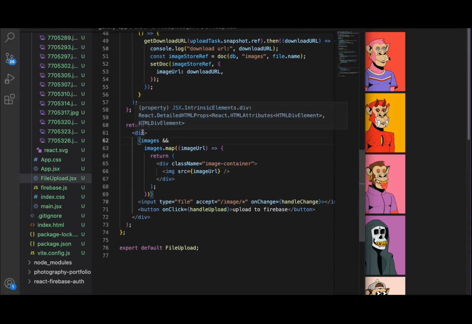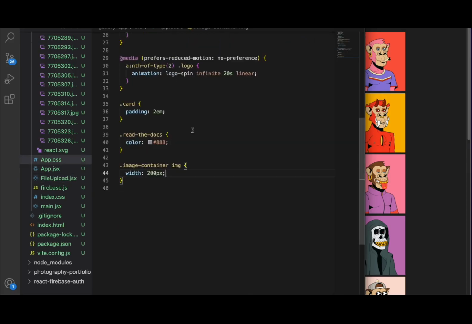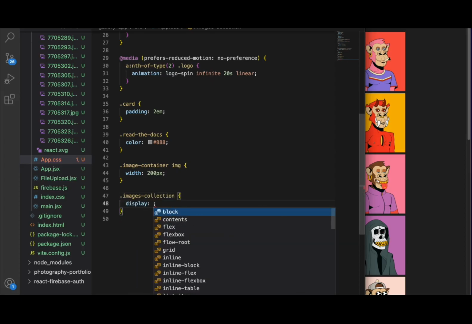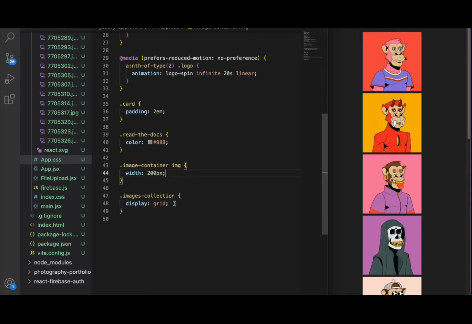And let's add the class to the main parent. So images collection, and make the display grid. We can also set how many columns we want per row.